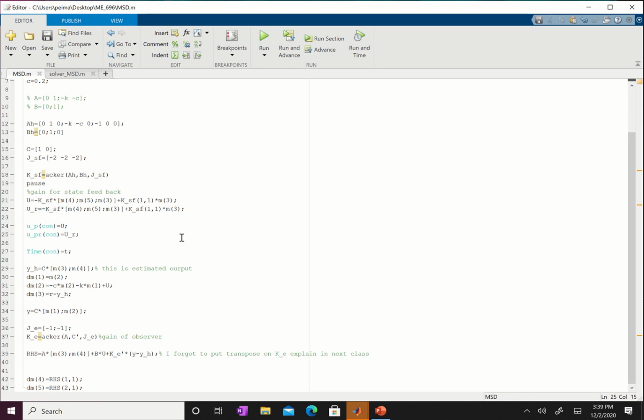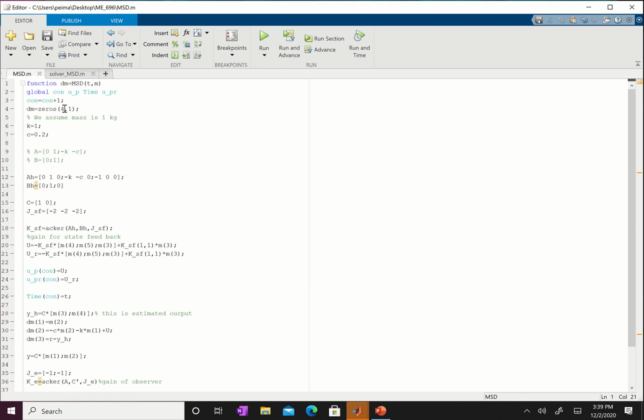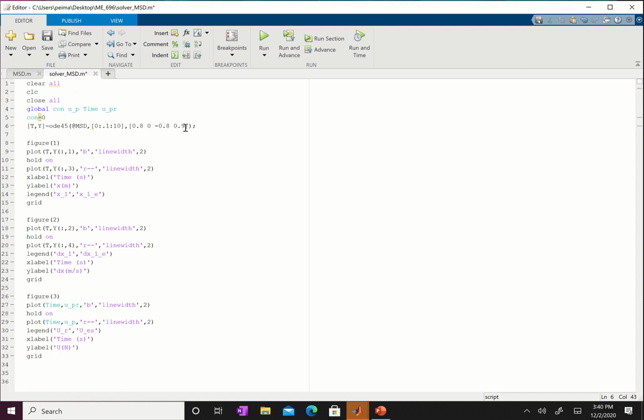Why I had to change for the state feedback to these three state variables is because your K of the state feedback is 1 by 3. Understand what I'm talking about? And now we have 5 state variables. I have to increase it to 5. Now the first two must be 0 because I'm starting from 0. So the state variable, velocity is 0, starting from the origin. I don't know the estimated ones, so you give them a random number, and this is for the zeta.